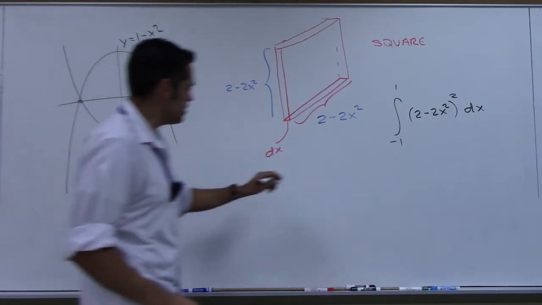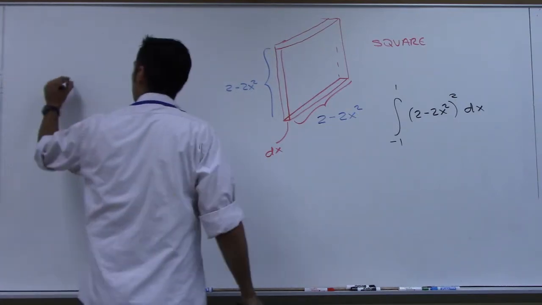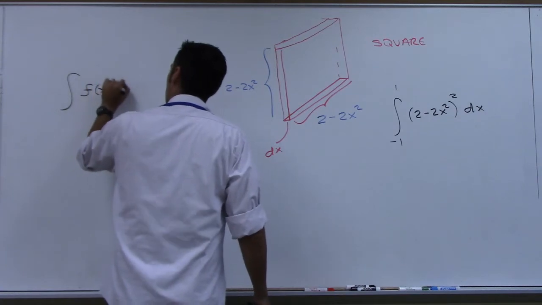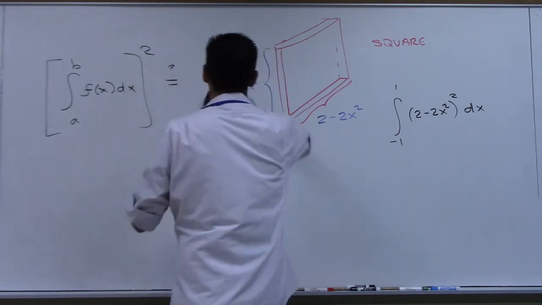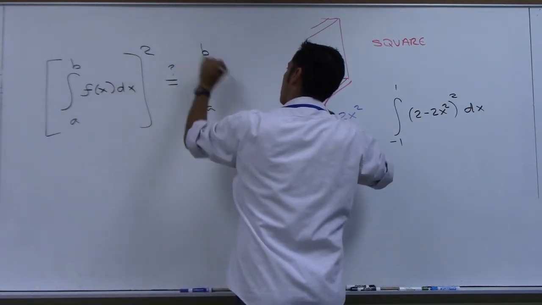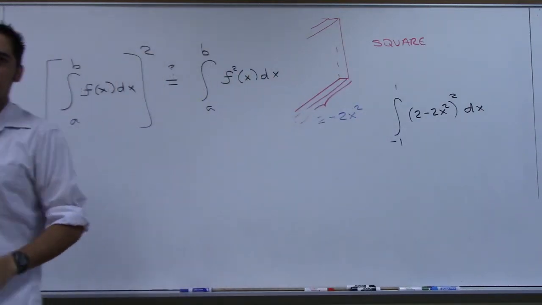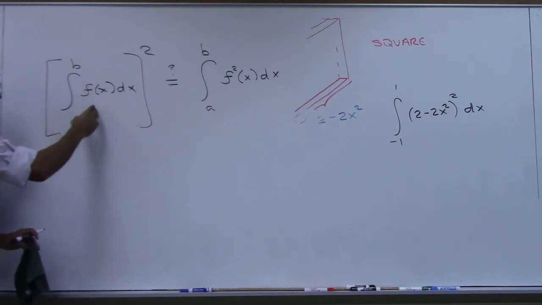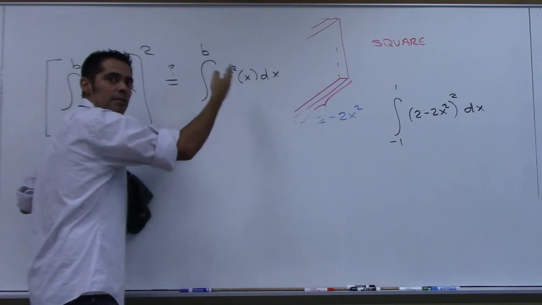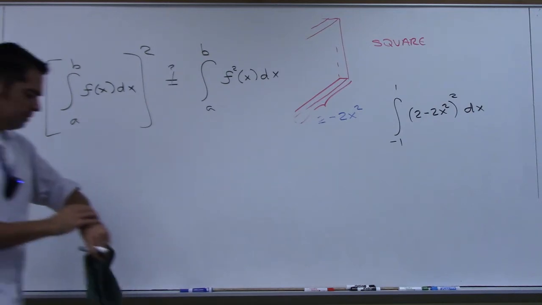I guess what I was just asking you is this. This is more of an abstract idea. In general, is this true? Take the integral of a function from a to b, take that numerical answer and square it. Is that equal to the integral from a to b of the function squared? No, it's not. This is the area under the function f. Whatever that area is, if we square it, is that equal to the function squared area underneath? No, not in general. All right, we're going to keep moving.